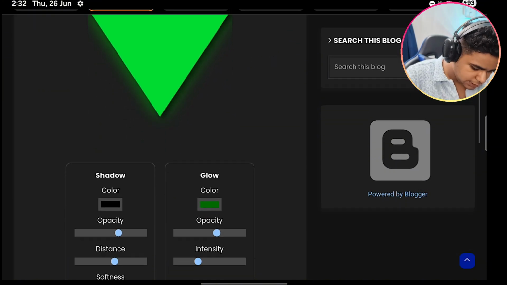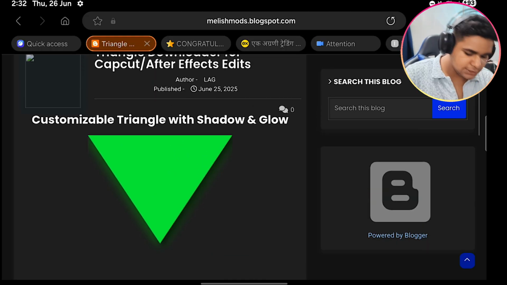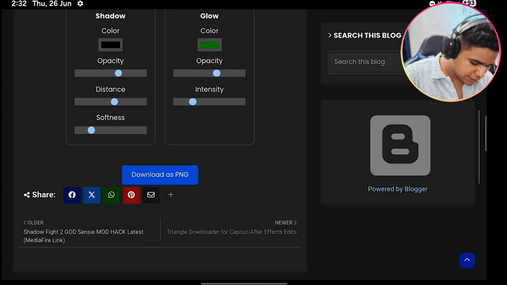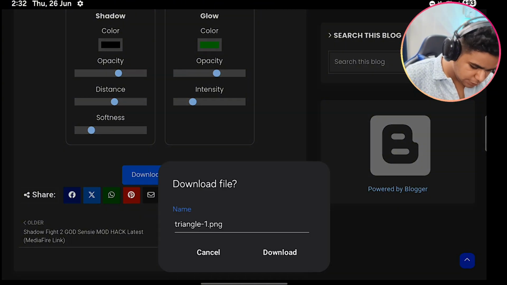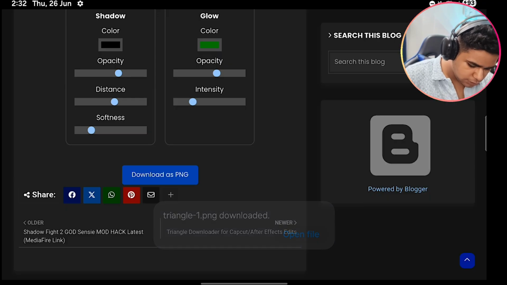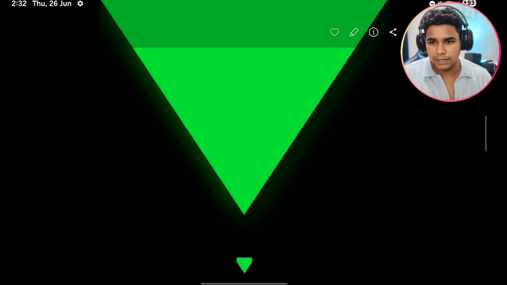Let me fix it to somewhere subtle. Okay, so now this is the triangle website that I've created. You can just download it as PNG, and you can see triangle1.png. Just simply download it, and it will be a simple PNG of the triangle.